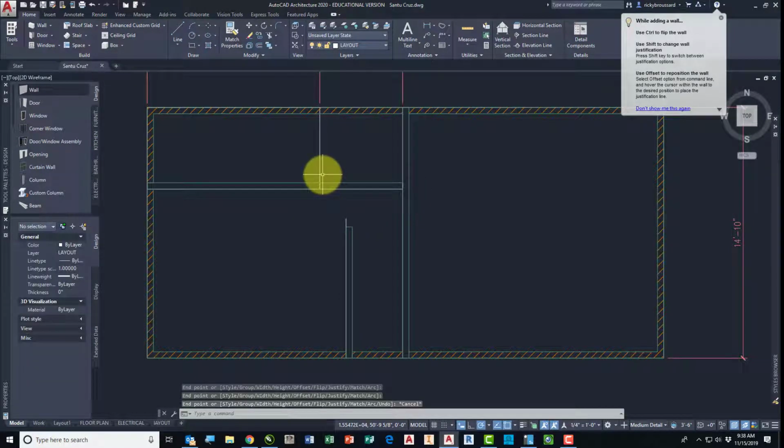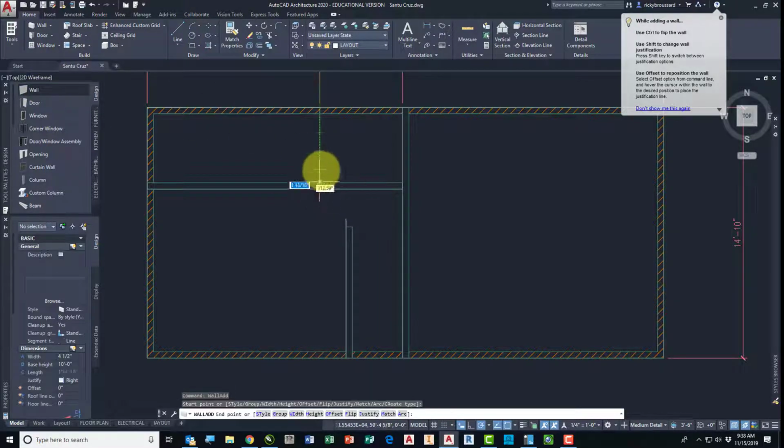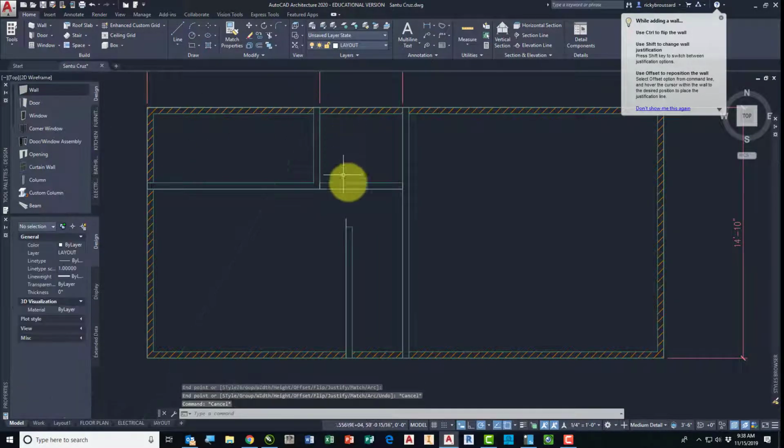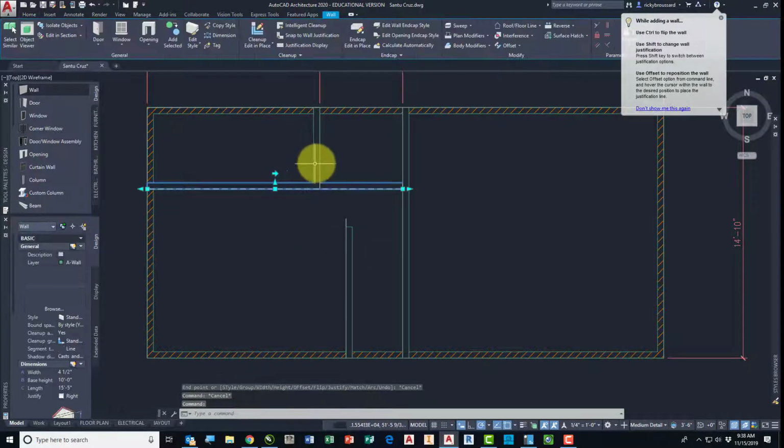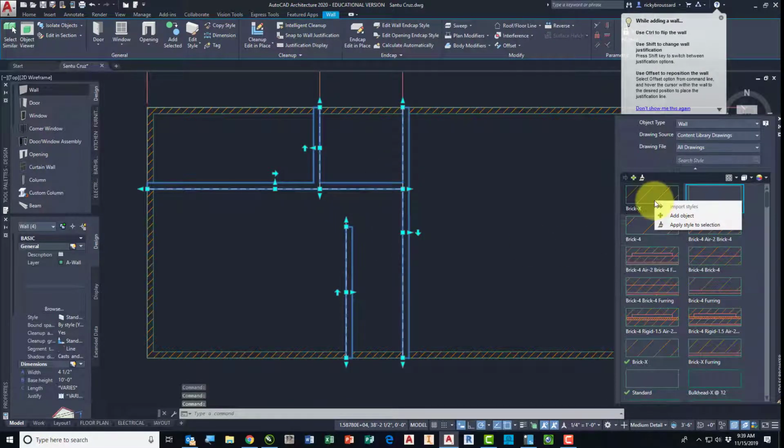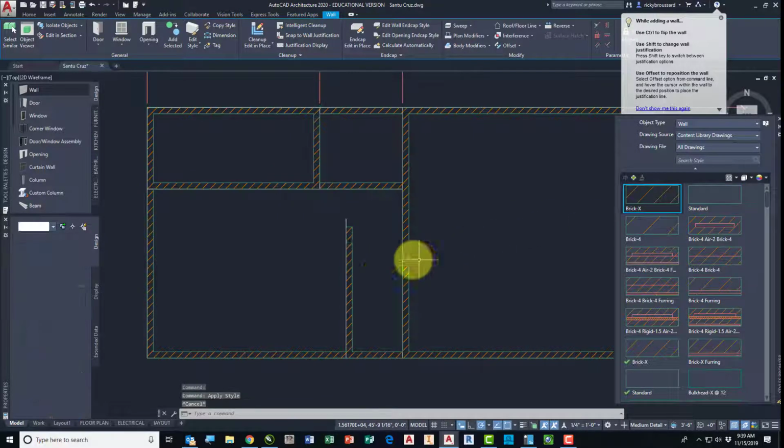And on this one, the wall has to be on this side. All right, and just so they all match, I'm going to select all my walls, go to my style browser, right click, apply to selection.